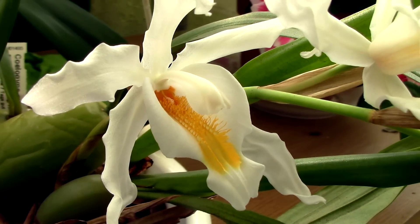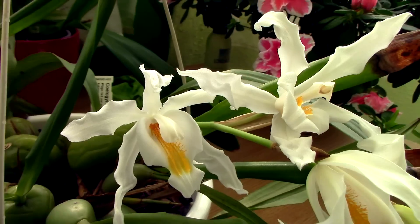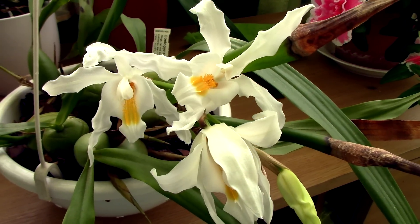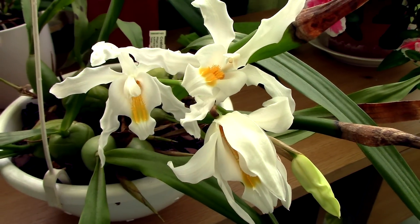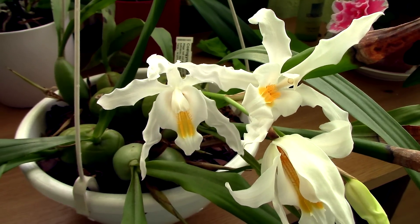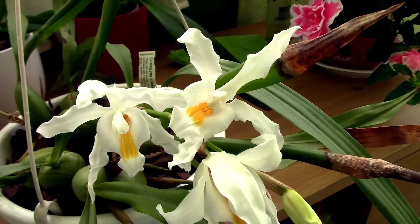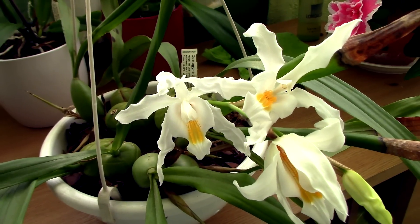It will be nice if it has a fragrance as well. Nothing majorly spectacular on that front so far, but we'll see. In a few days I'll make the article and come back with more details — check the description below. If you're interested in purchasing this orchid in Europe, this particular one was purchased at Schwerter — I'll link the website below. They carry the version that doesn't necessarily need a proper winter rest, which is hopefully less hassle if you don't live in a climate that can provide very low temperatures.